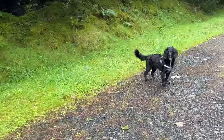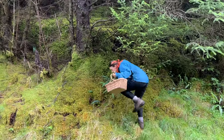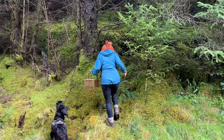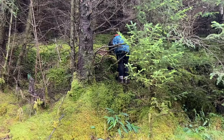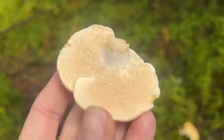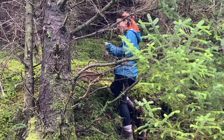Jack, can you please find me some chanterelles? Show me where they are. Clever dog. I've just spotted what looks very much like hedgehog mushrooms, my favourites. Sarah's going climbing very bravely. Jack's going up too to help in the way that he always helps, which is by not helping at all. Yeah, there he goes. That's what he does. Three little hedgehogs. This is why we came to this spot originally, because we thought we'd find hedgehogs. Yep. And then we ended up finding chanterelles.